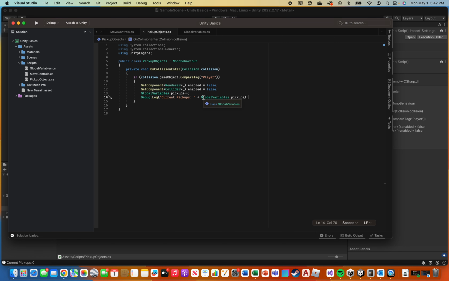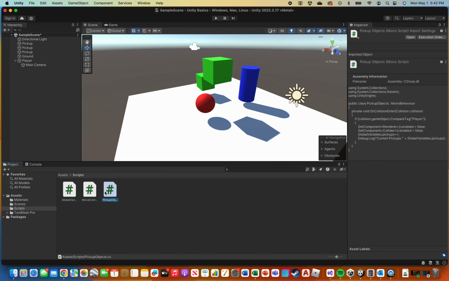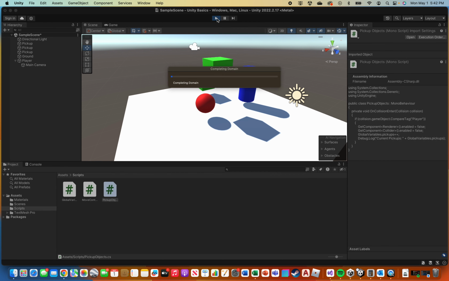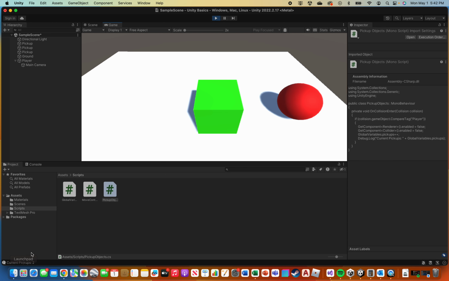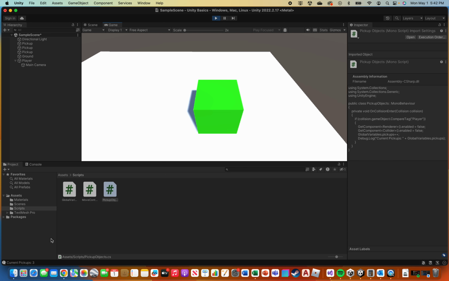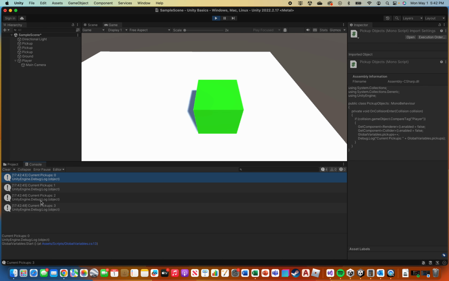I'm going to save it. We are going to go back here. We don't have to add any of this because it's already attached to the objects. We're going to hit play, and we should now see that the pickups down here are changing. So we now have current pickups 3, and our console changes every time we pick up an object.